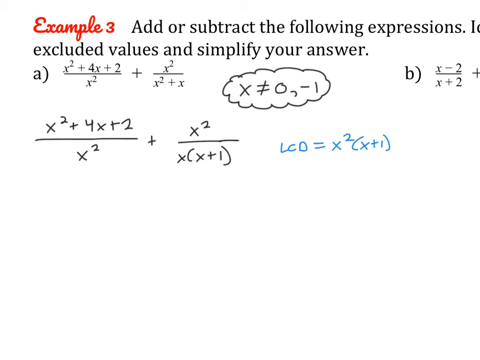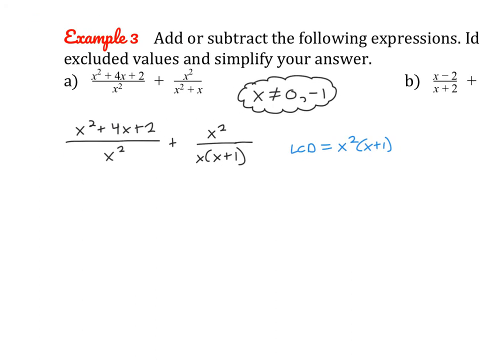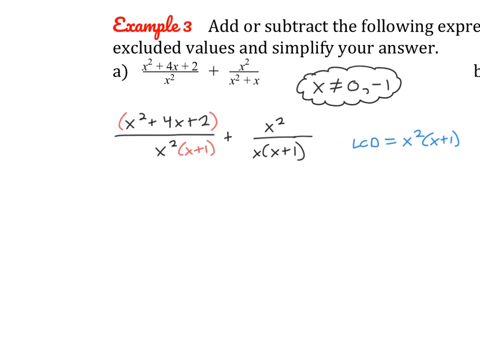All right, so let's look at what's missing from each denominator. On the left, we have x squared, but we're missing x plus 1. So we do need to multiply by x plus 1 in the denominator and the numerator. And then on the right side, we have 1 power of x and we have x plus 1, but we would like it to be x squared. So we do need to multiply by an additional power of x to create x squared. So now our denominators are both the same, which means we're ready to add our numerators.